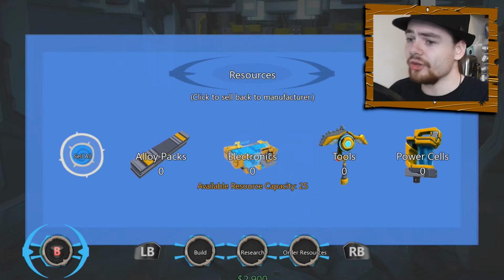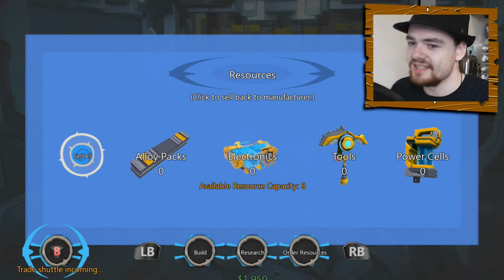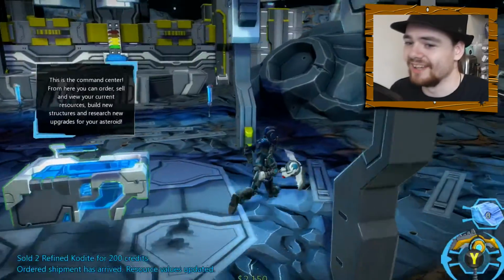Resources. Oh, right, so that's to sell. Right, and this is to buy. Oh, okay, that really confused me. So you can sell them back as well. This is a really cool trade system. Why did I just buy 19? I only needed, like, 10. Bollocks to that. Okay.